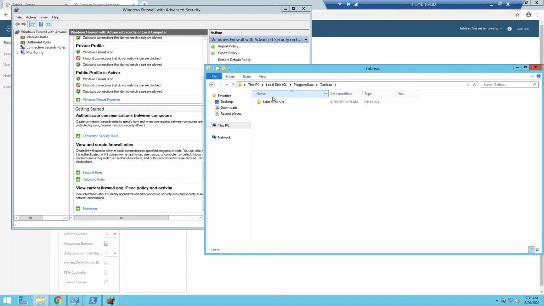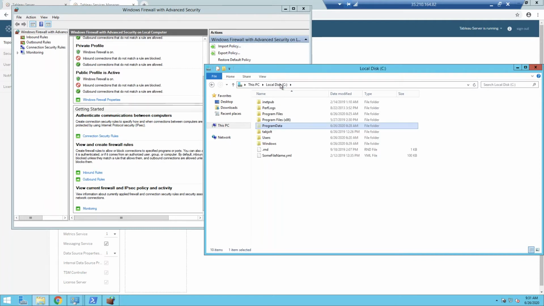The reason being that Tableau is constantly writing and reading stuff from these locations. So it just gets too much if you keep it running all the time. If it's constantly scanning this and it sees these constant changes, it's just going to run over and over again. So it's good to remove that, to make sure that the scanning is not taking place constantly.